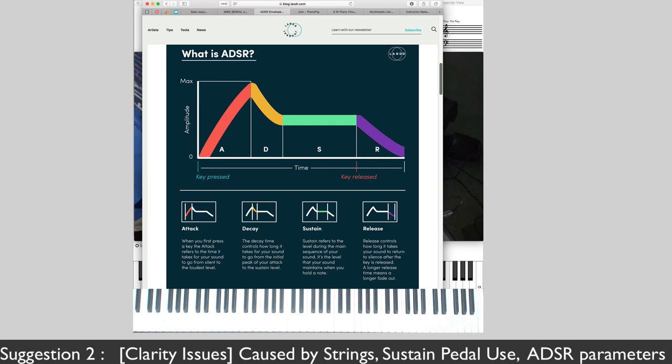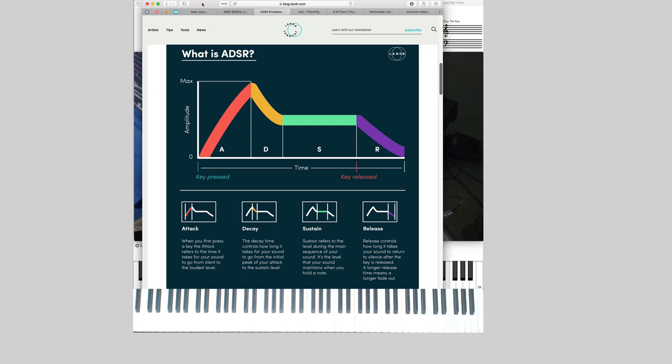And so on the strings, for instance, you've got a long release there, and you can shorten that release so that it's not getting in the way of chords coming after it. Again, that's one thing you do, adjust the attack and release. The other thing you do is lower the volume on the strings. Now, the main thing I wanted to say though was on this actual phrase.